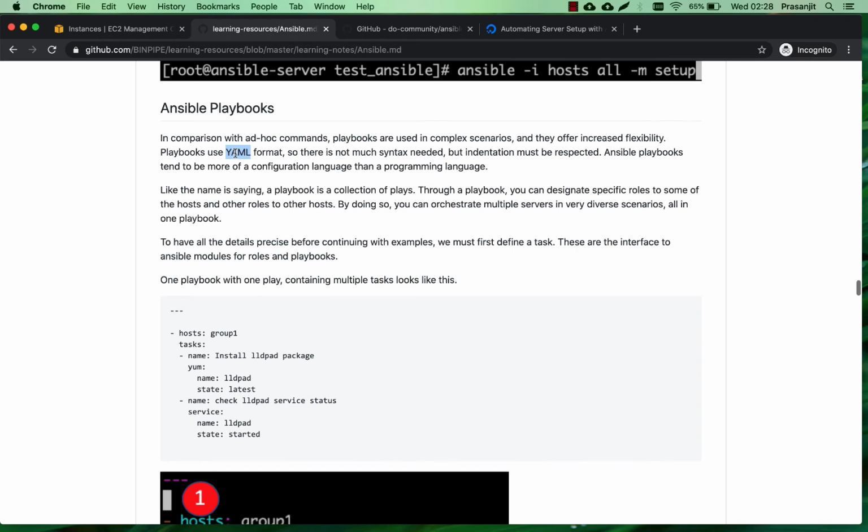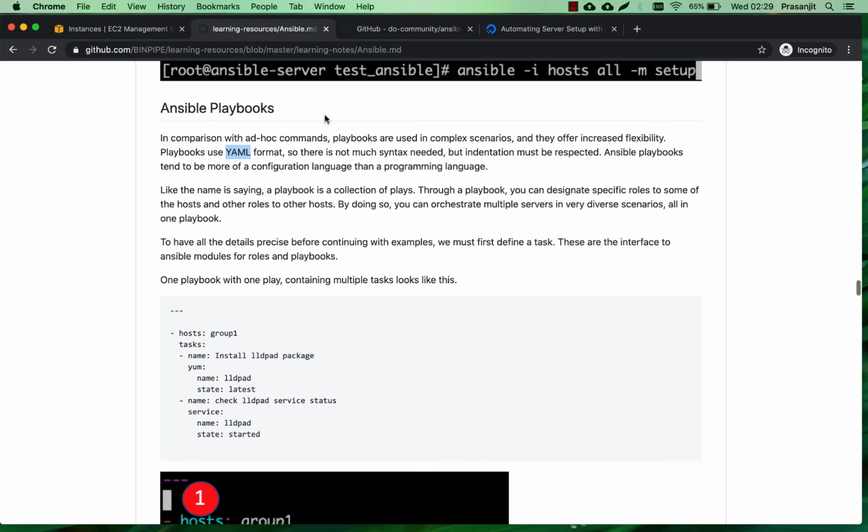For example, any website is written in HTML, hypertext markup language. Similarly, we write these readme files. You might have seen when you are creating a repository, writing a readme file, it has an extension readme.md. So that is a markdown format.